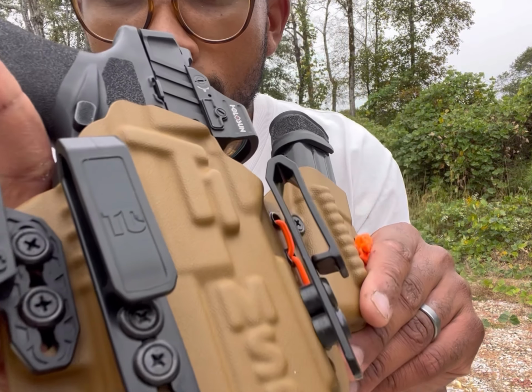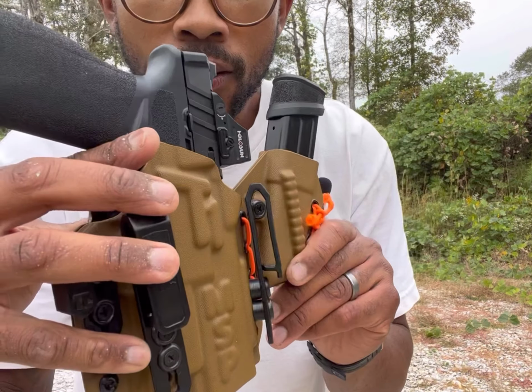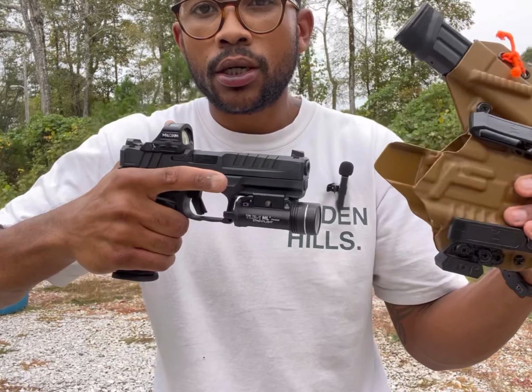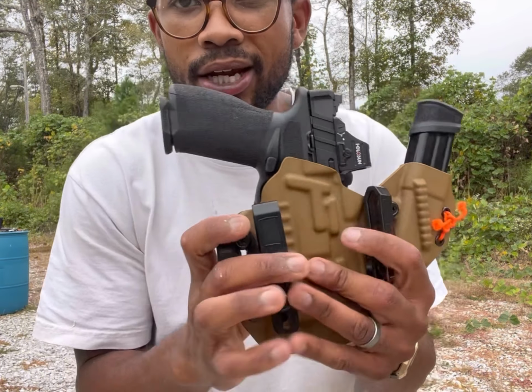Yes, sir. You see the brand. Tier1 Concealed MSP, most versatile holster to me. But you know, I needed something to carry this Echelon.